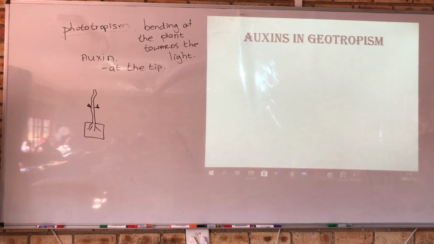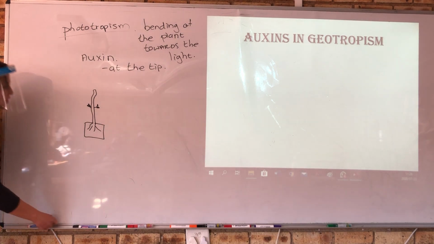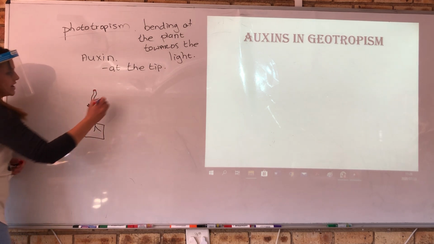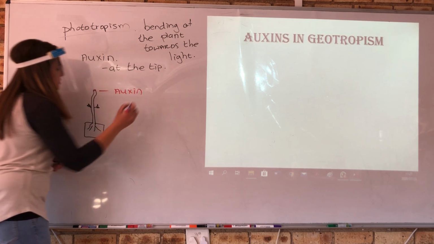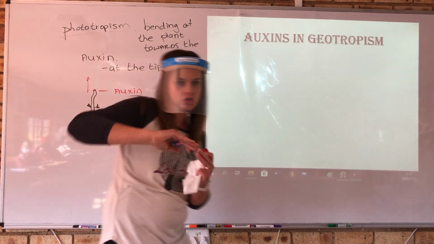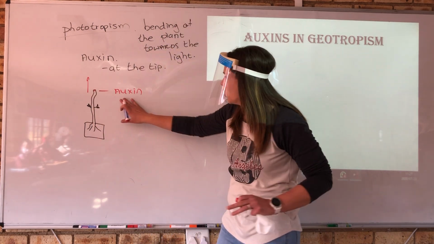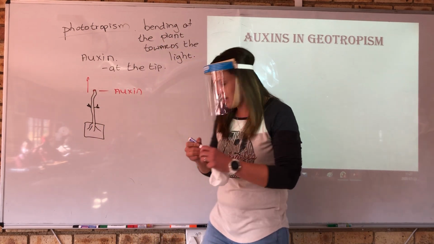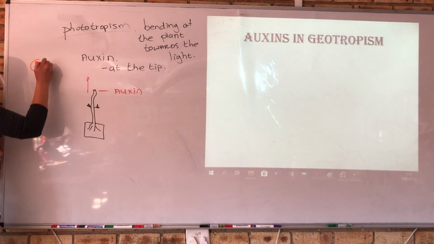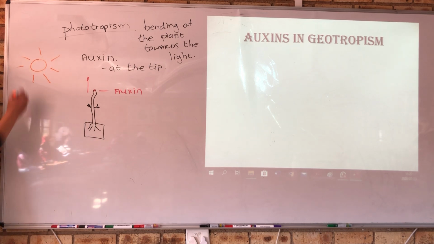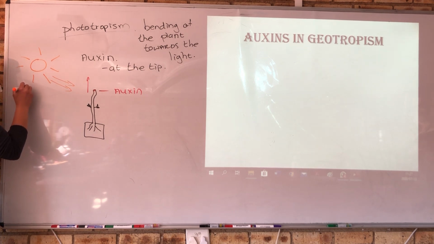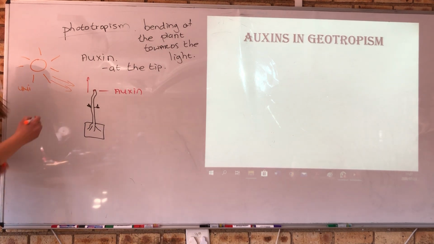Okay, we know that auxins are produced at the tip of the plant. So in red, I've got my auxins. If they have even distribution, the plant is going to grow straight. So the plant is going to just continue growing up straight. No issues there. However, if there is a unilateral light stimulus, in other words, we have light from a single direction, like in our classroom, light coming from this side. Uni means one, lateral from one direction.